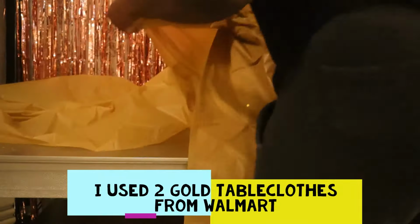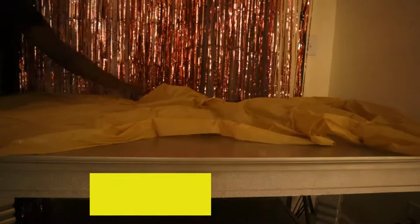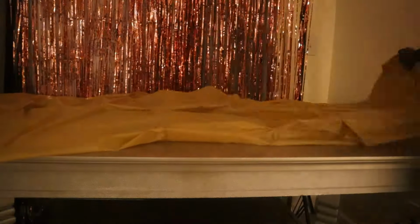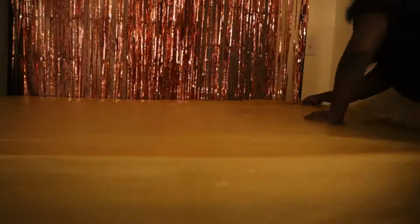So now I'm going to set up the food table. I'm just going to use regular gold plastic tablecloths that I got from Walmart. I ended up using 2 on it because of how wide the actual table was, and I wanted it to be touching the floor, so that's why I used 2. These were probably less than $5, super affordable, and they got the job done.